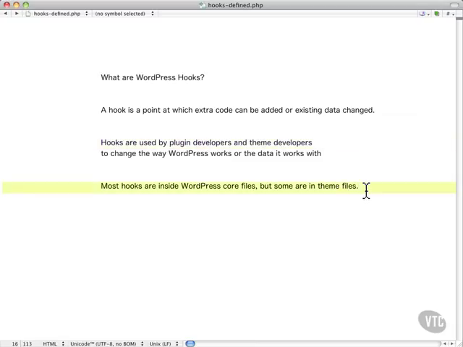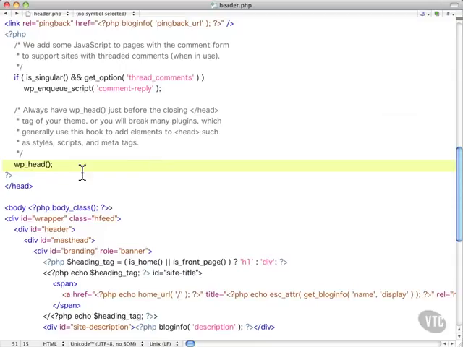Now, as I said, most hooks are inside those core files, but there are some in theme files. In fact, there are a couple that absolutely have to be there or you're in big trouble. The first of those hooks is wp_head. You have to place this just before the closing head tag in your HTML.